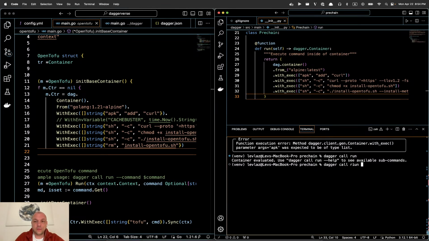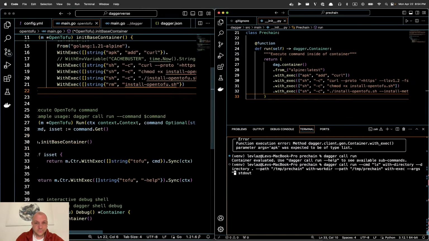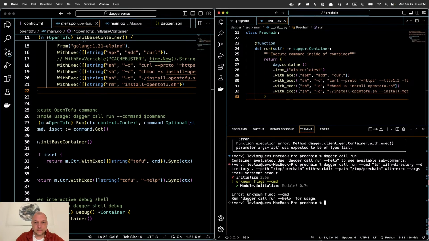And now, going back to this whole thing, we're going to say OpenTofu version. I'm not sure if that's a command, but let's just assume it was. Remember, we're getting rid of this whole command thing.